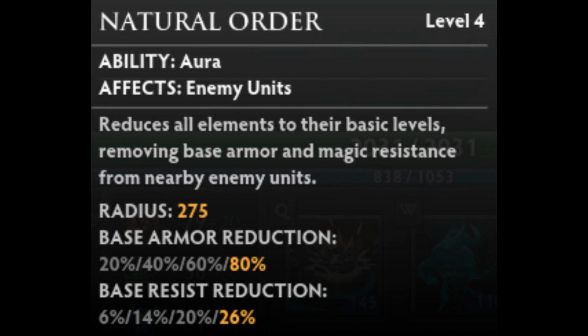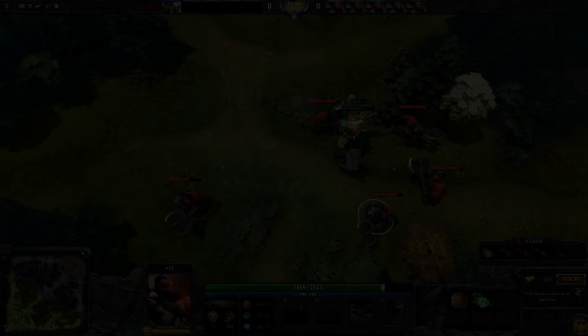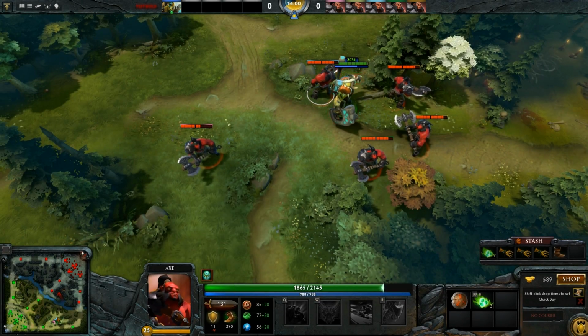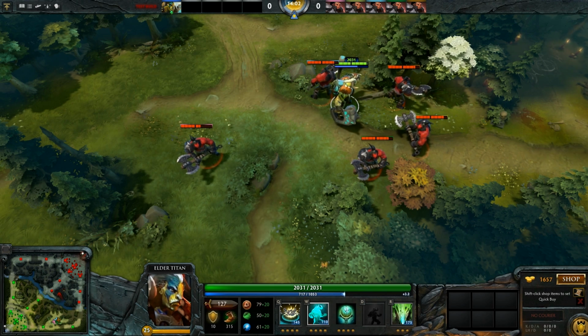Natural Order is an aura that will reduce the enemy's base armor and armor gained from agility by 80%. It will also reduce their magic resist by 26%.